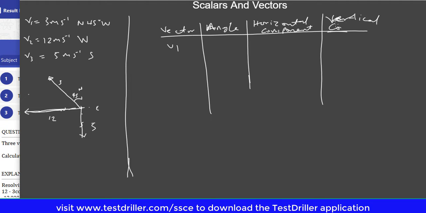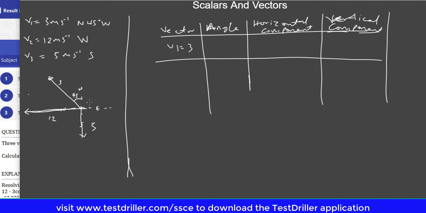Vertical component. Then that's it. So let's take them one after the other. For the first vector, what is the magnitude? For the first vector, the magnitude is 3, right? Then what about the angle to the horizontal? So this is how you think about the angle to the horizontal. If you look at the angle from here to this point, that's 45 degrees plus 90. So that will give 135 degrees. So let's look at the second one, V2.